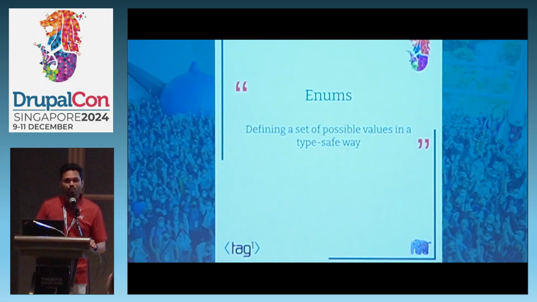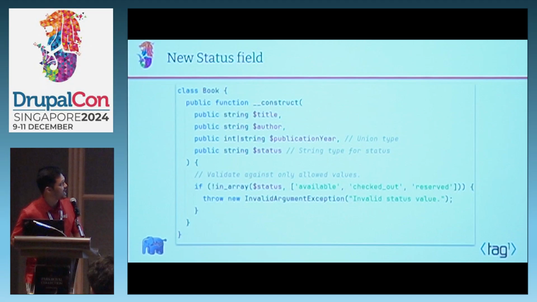So next we talk about enums. Basically it provides a way in which you can possibly limit the type of variables that get passed to a function. So for example, if we have status, right? So status of a book is a fourth attribute. Let's say if we introduce that, and the status could be it is available, it is checked out, it is reserved. So one of these, right?